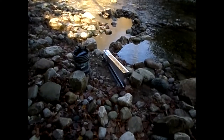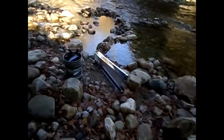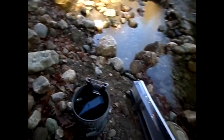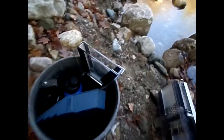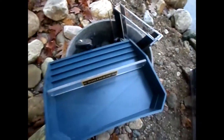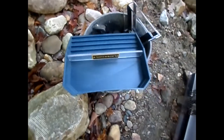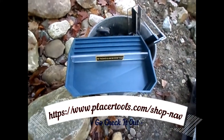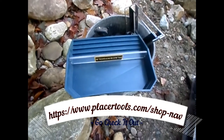So today, I've got the 3-foot riverbed hog. We're not going to focus on that. What I want to show you is how the little mini sluice is going to work out with the new slick plate on it. And I also want to show you Allan's best damn pan, because it really works. It works really well. So I'm kind of anxious to try that down here.